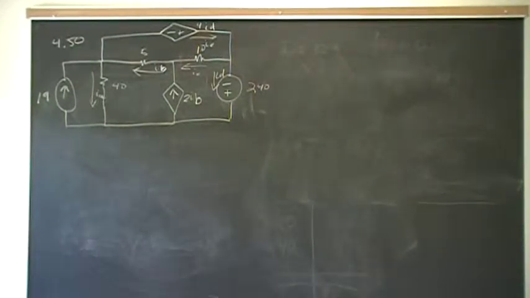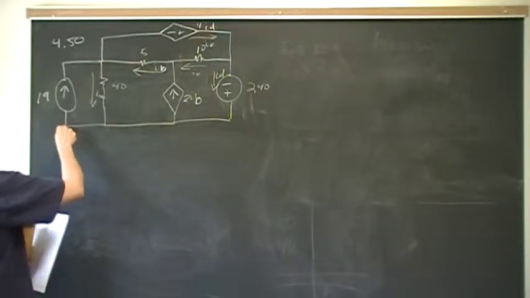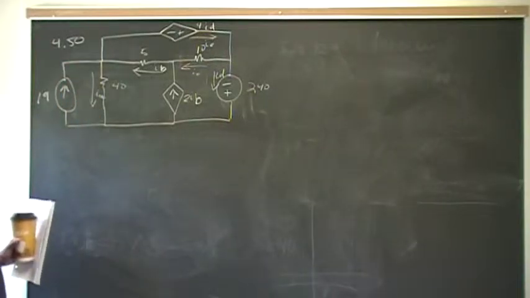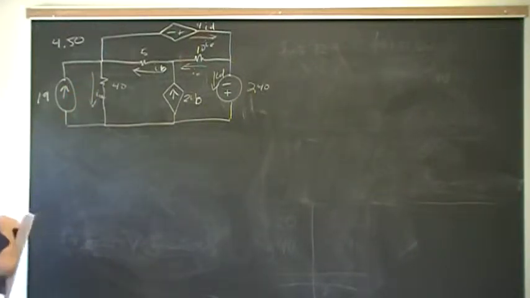Okay, so first of all, you need to know what a mesh is in order to do any mesh current problem. So a mesh is a connection of circuit elements where the beginning point is the same as the ending point. For example, this is a mesh. This from here, here, here, here. That's a mesh, and it actually is an essential mesh because there are no other circuit elements contained in that closed loop. This is also a mesh.